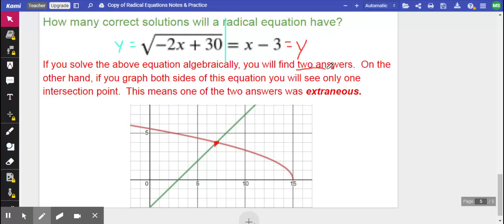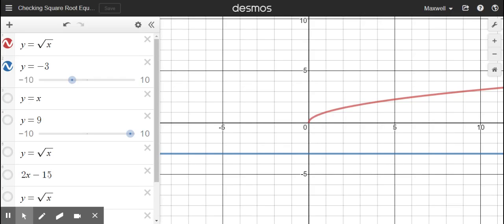So one of those two answers that I mentioned here is going to be an extraneous answer in this particular problem that we're looking at here. And that's something we're going to explore a little more with graphing and then get into the algebraic steps coming up next. We're now going to take a further look at the difference between the original equations and whether they intersect or not, and finding solutions compared to when you've squared them, and see what the result is going to be.